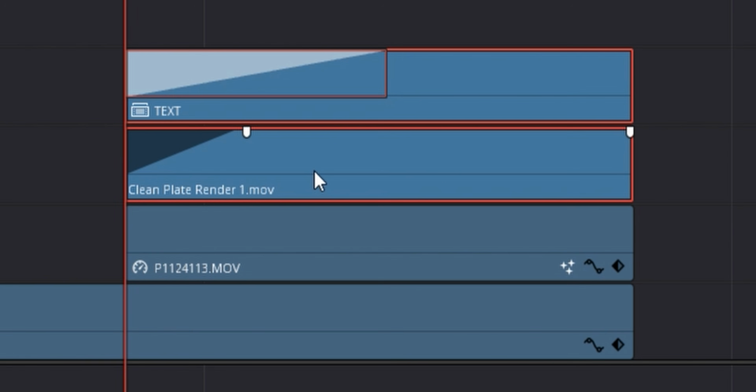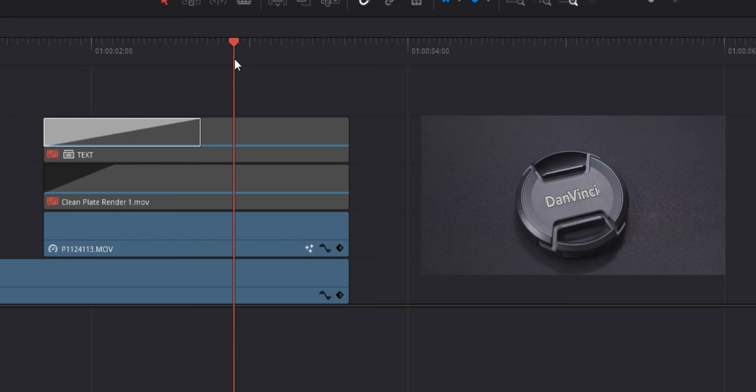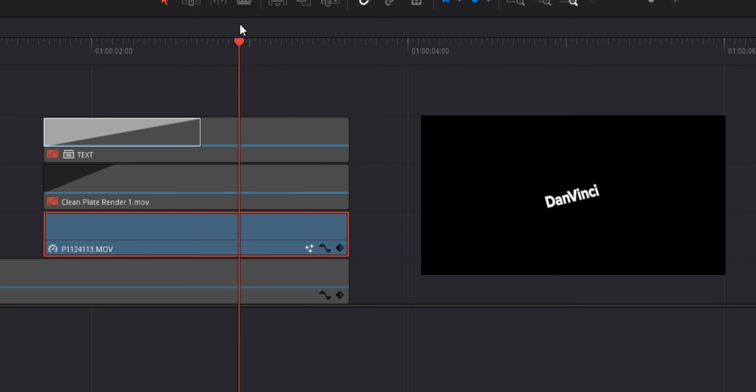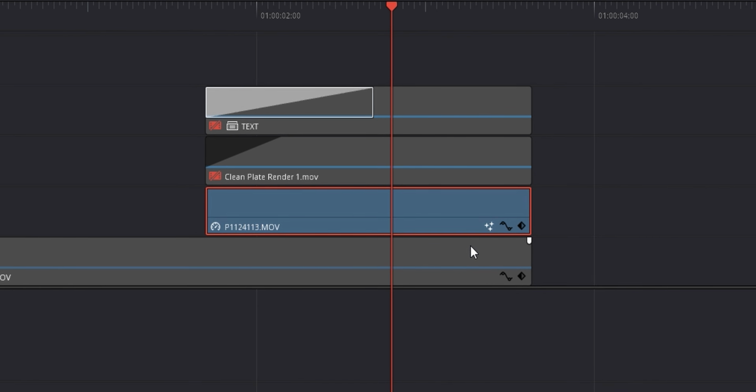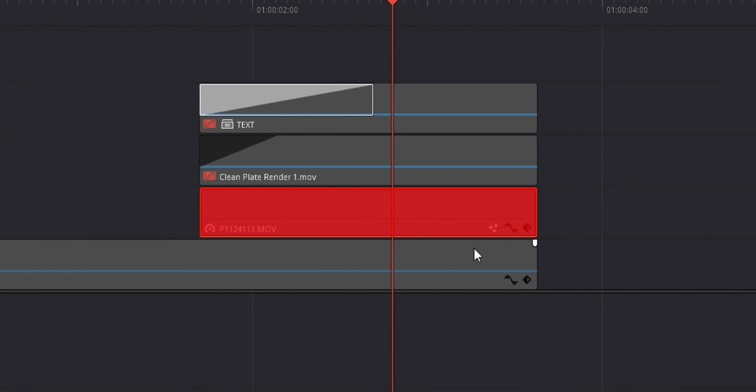Turn off these top clips here and just have a look by clicking D. And as you can see, it's exactly the same. Let's click D on this one as well. It's just the text. Fantastic. Basically, this shot is going to be our shadow for the text that's flying down.